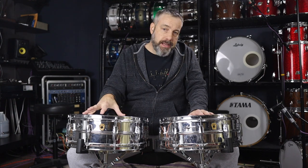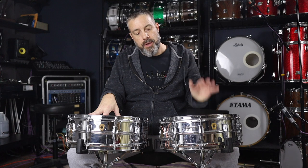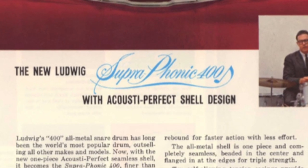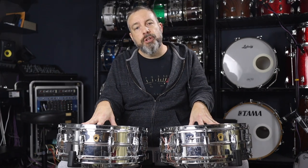A big difference between these two drums is the shell. This is a brass shell that is rolled and welded, whereas the Supraphonic uses the Acousti-Perfect shell. Is that what they called it? The Acousti-Perfect shell that they developed at the time that they introduced the Supraphonic. And it is an aluminum alloy.